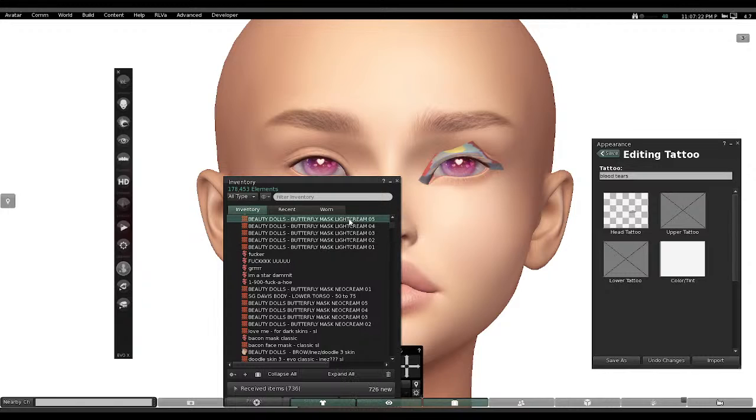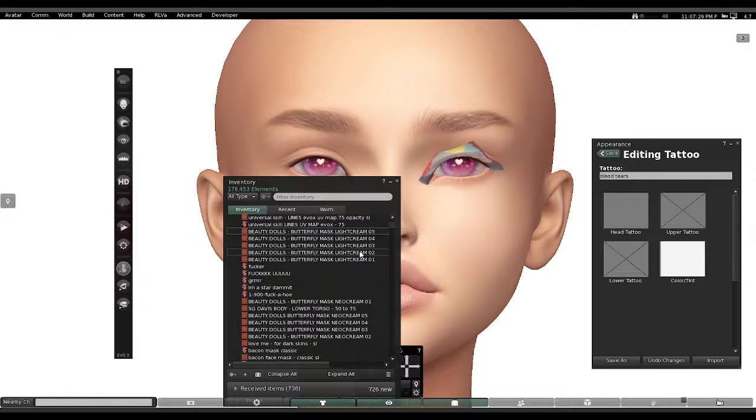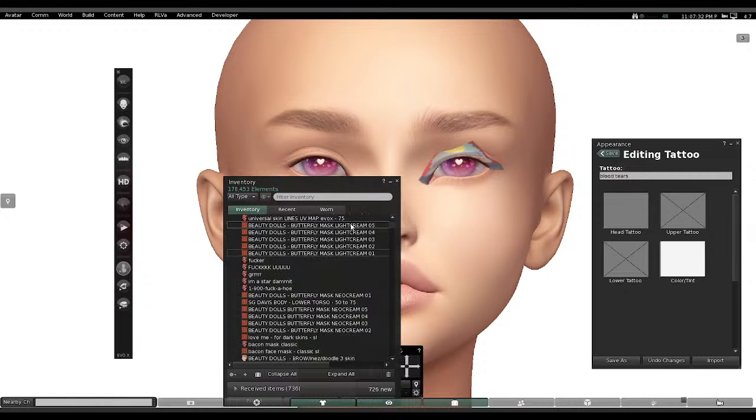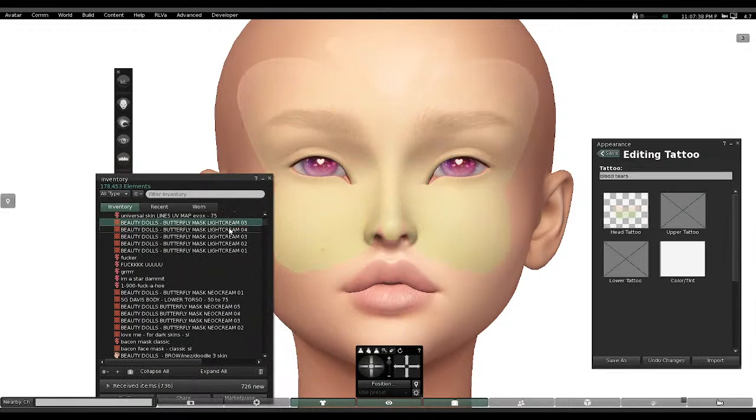I'll show you, this one was pulled from this set for the light cream. I believe it was 05 or 04. I'm not sure. I think it was 04 that I pulled and then I put into the bundle pack for the $1 London price for Ukraine.